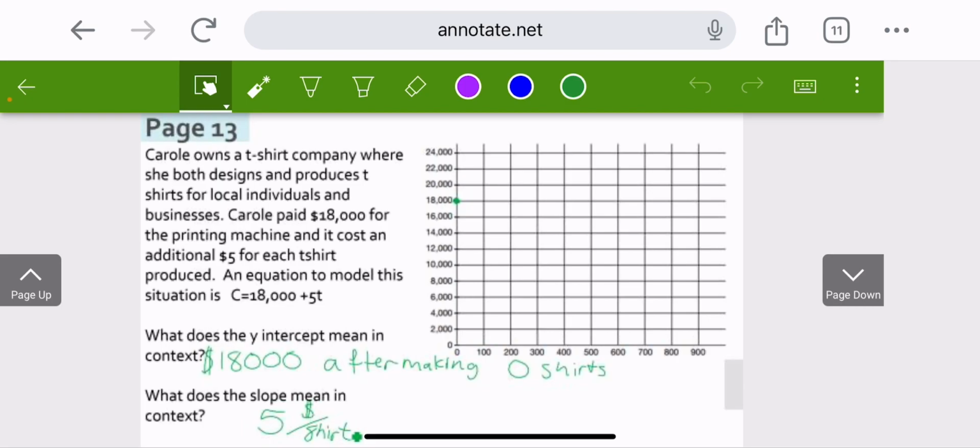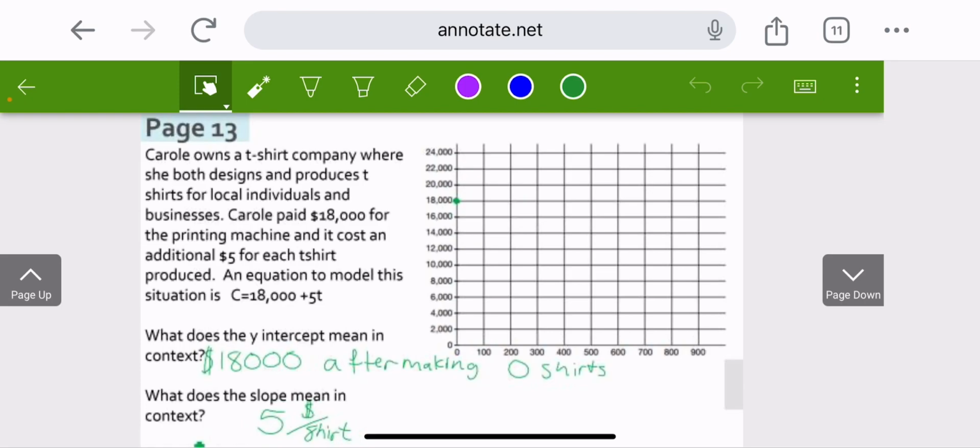Oh, I forgot my iPad at home. How can I draw this picture? Can I just count up 5 over 1? No. Why not? Because it's not counting by ones. If it was counting by ones, I could go up 5 over 1 and do it that way. I'm counting by 2,000s on my y-axis and 100s on my x-axis, so they don't even match that way. I can't even scale it up and go up 5,000 over 1,000. So what can I do to find another value I can use here? Find out how many 100 shirts cost.